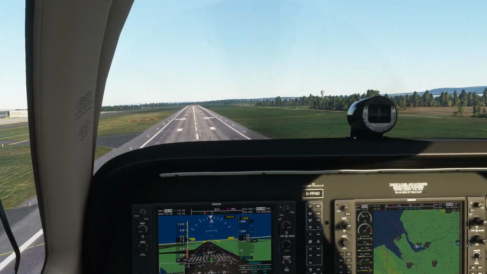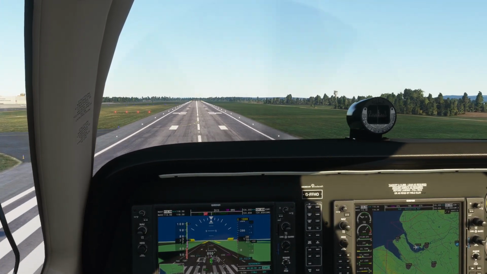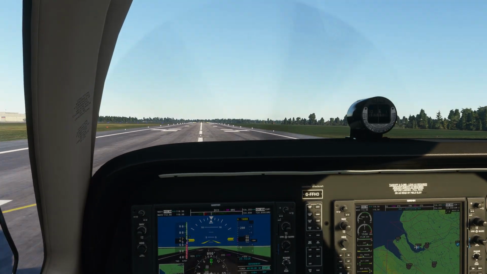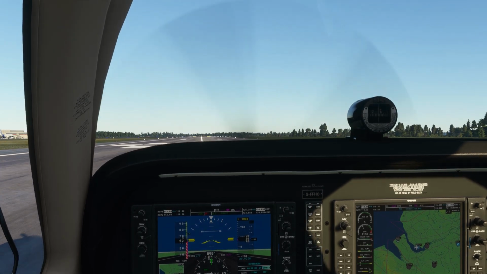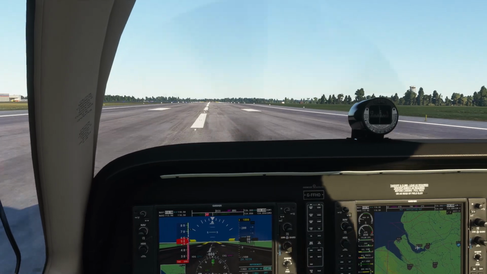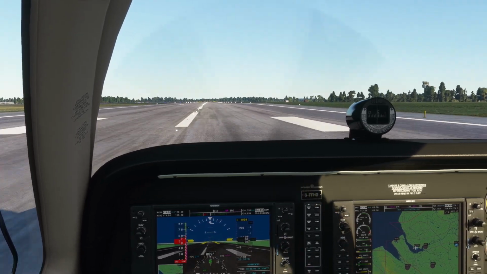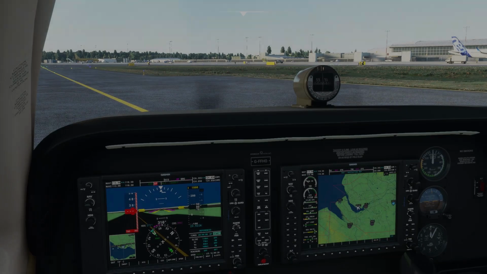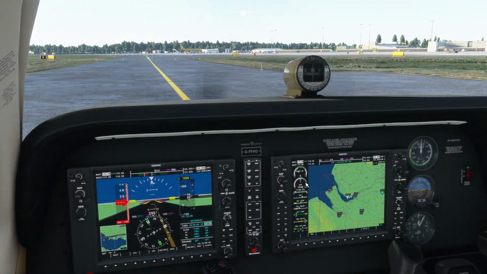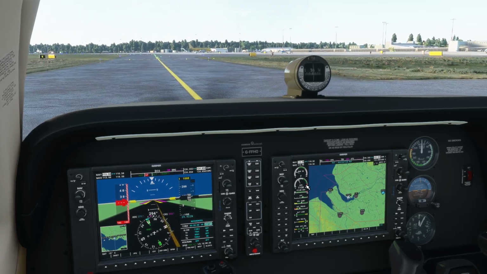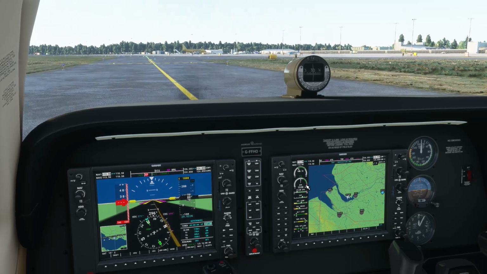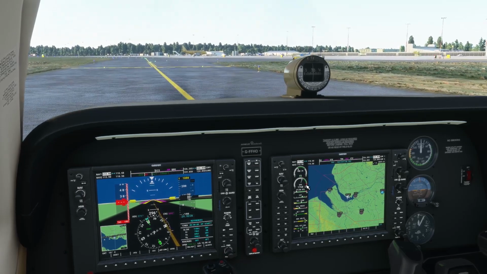I'm going to ignore the power piece now and just go for the numbers. It's a light aircraft at the end of the day, not an airliner, so I'm not going for the touchdown markers. And down we go. As you can see now, we're back on the ground. The RPM is behaving just like a fixed pitch prop again. So there's no real difference as you're taxiing around on the ground.